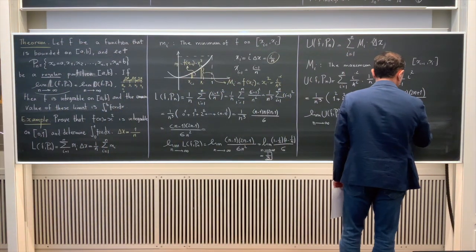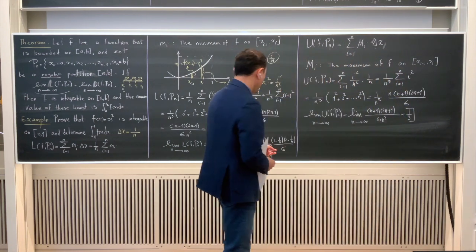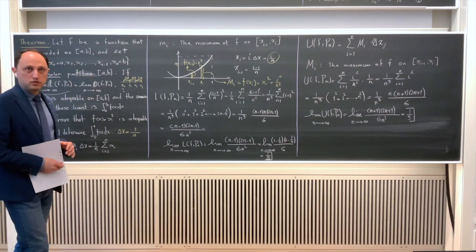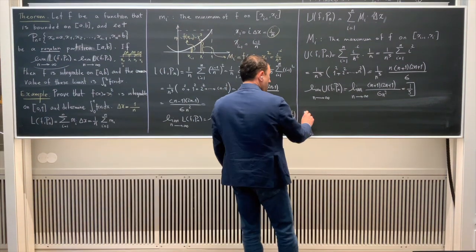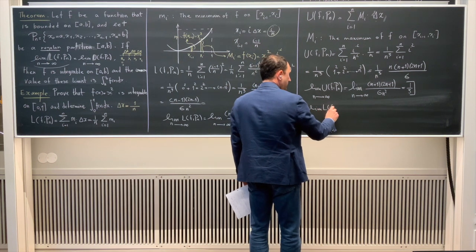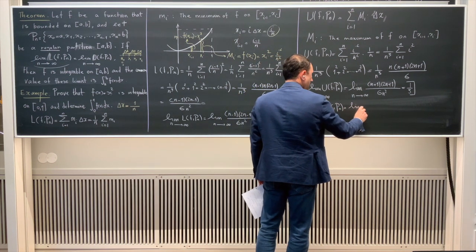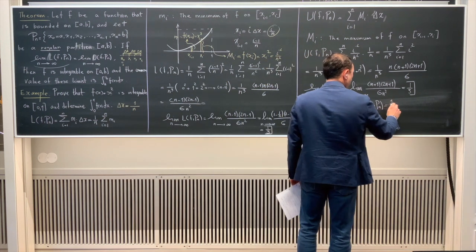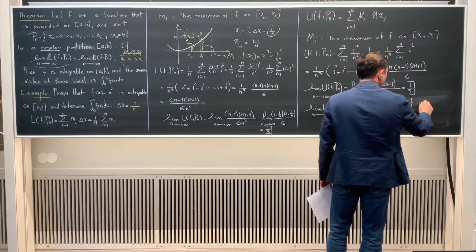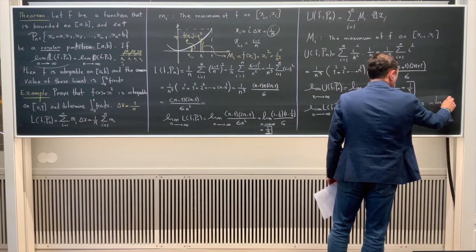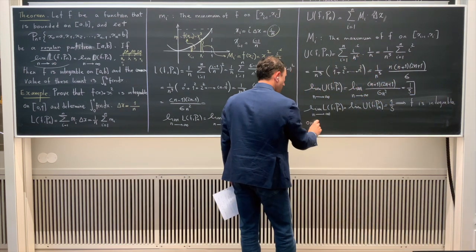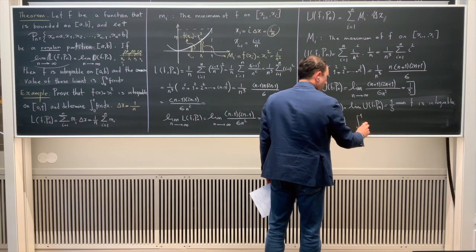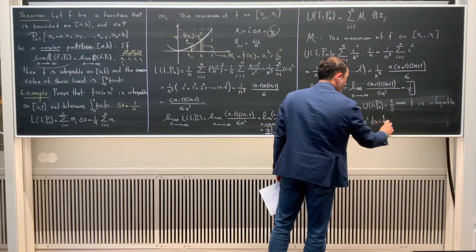And then, end of story, yes? Because I was lucky and I saw that these two numbers are exactly the same. So this means that the function is integrable, yes? So I would say that the limit of L(f, Pn) is equal to the limit of U(f, Pn), yes, is equal to 1/3. This means that f is integrable on 0 and 1, and moreover, the integral from 0 to 1 of x squared dx is 1/3.